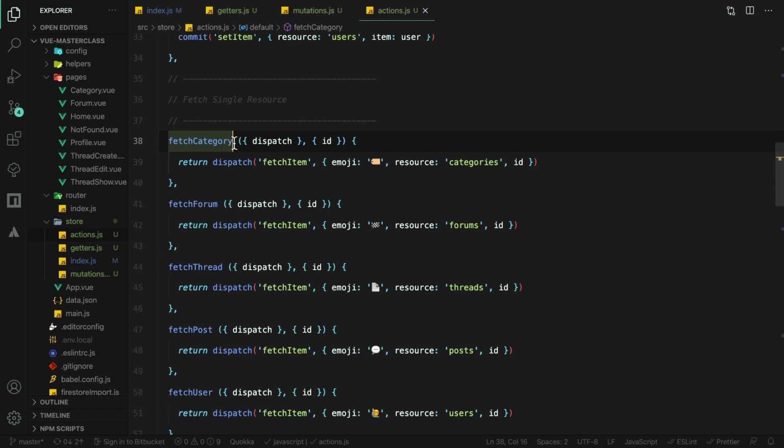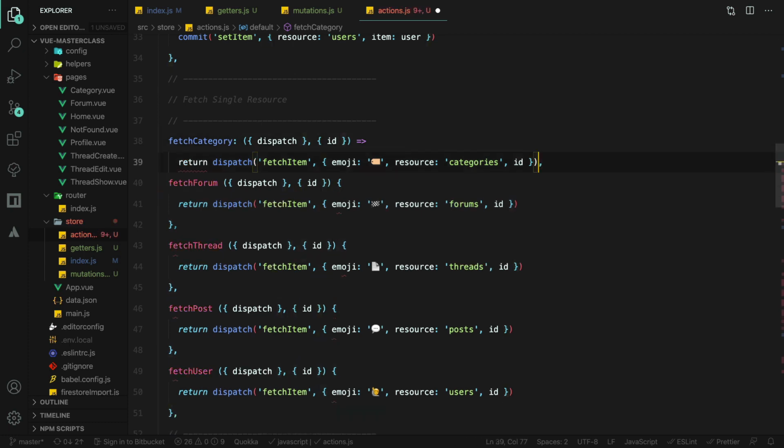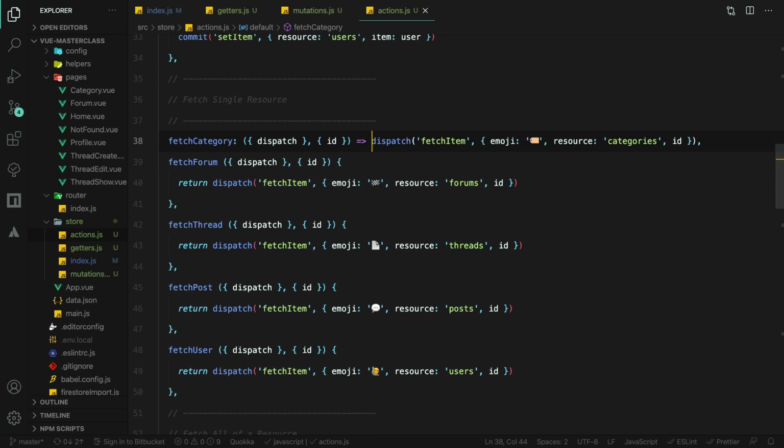To do that, we can use the colon and then add the arrow after the arguments, and then get rid of the braces and the return. Let's also do the same for the rest of the fetch functions.